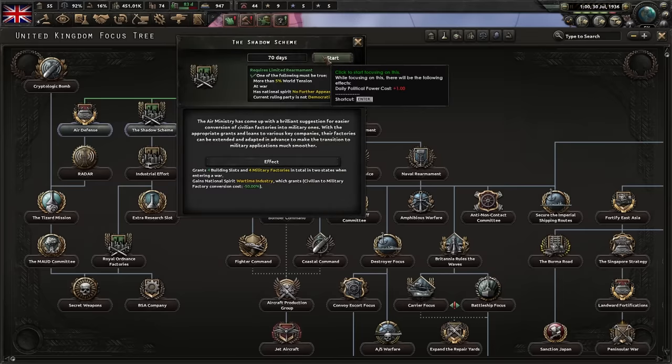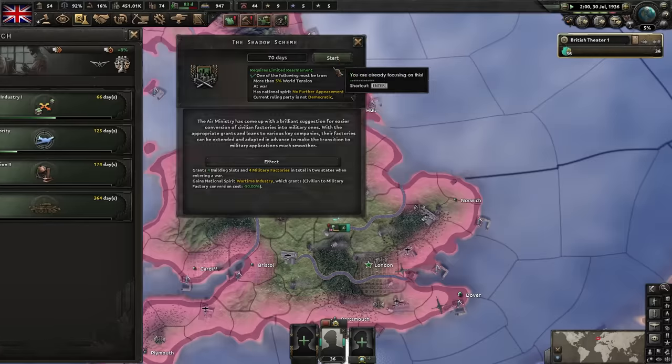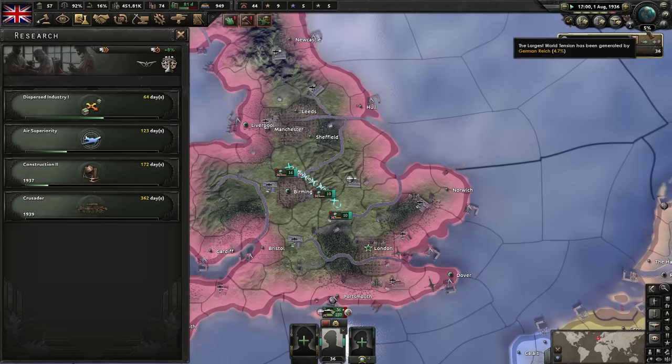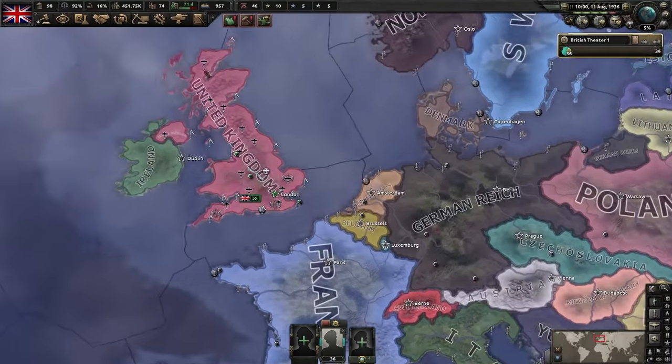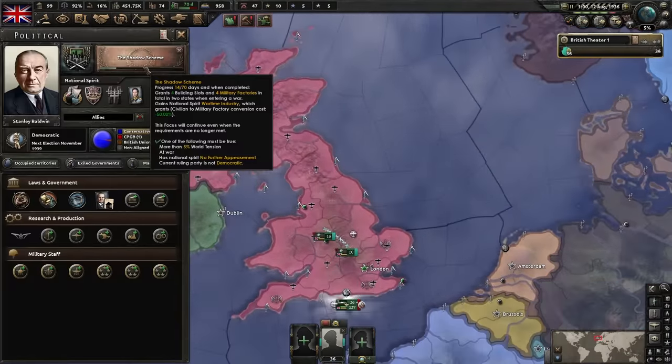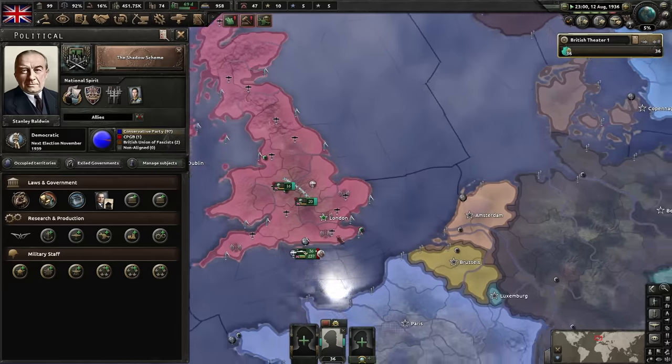The Shadow Scheme is possible now. What? Neville Chamberlain was not fully invested into appeasement? Madness. Remember to do this one now, because your world tension is 5%, and there's a chance the world tension will drop a little bit between times between Rhineland and Anschluss. Just be aware of that, because you might drop to 4%, and therefore you can't select this option. So make sure you get it now, okay? Get it now.